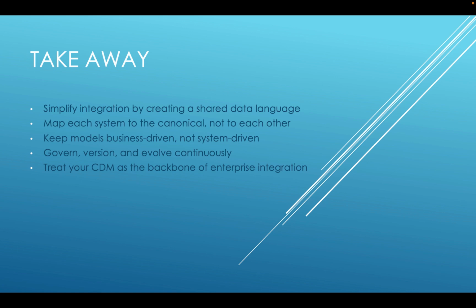Okay, the next point is govern, version, and evolve continuously. I already mentioned this many times. Make sure that you have everything stored in a repository with version control, so not just anybody can go and change it. Treat your CDM as the backbone of enterprise integration. It's super important to understand that if you do not have a CDM in place and you have more than 3 systems, it just becomes a nightmare.